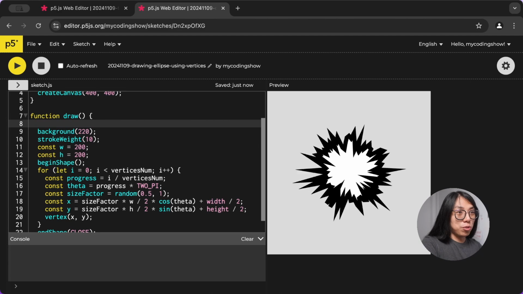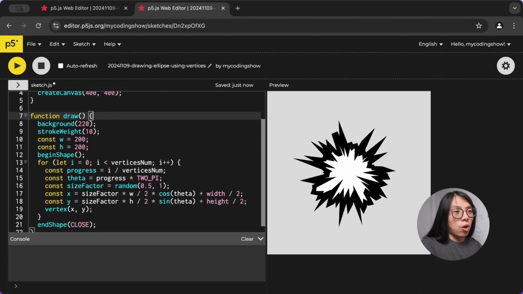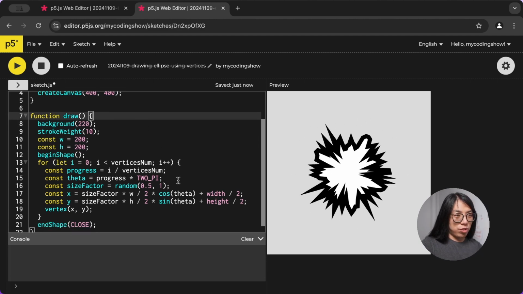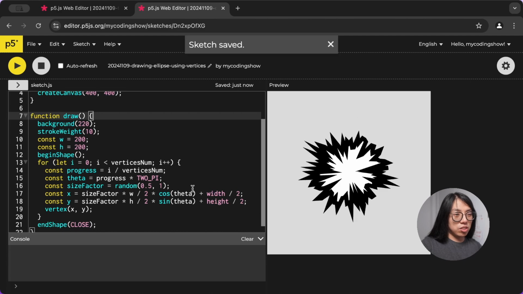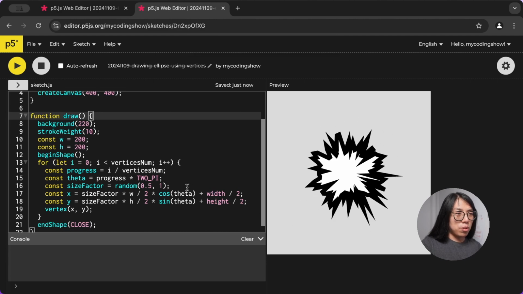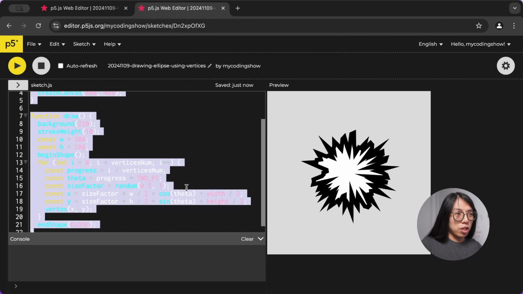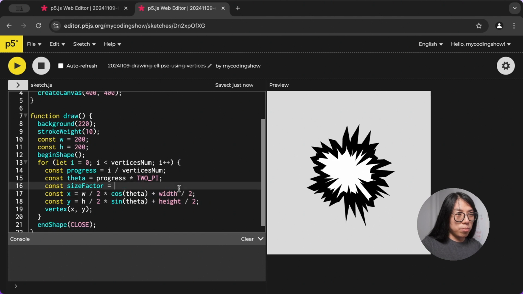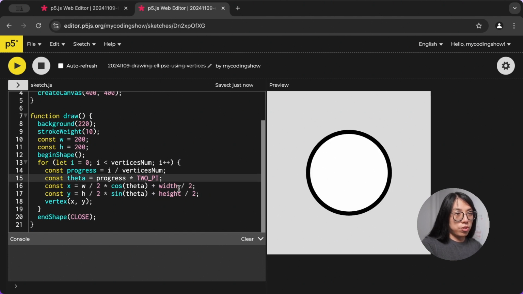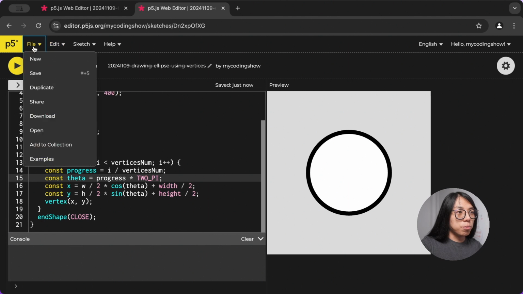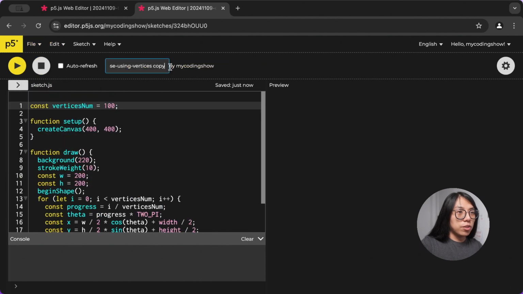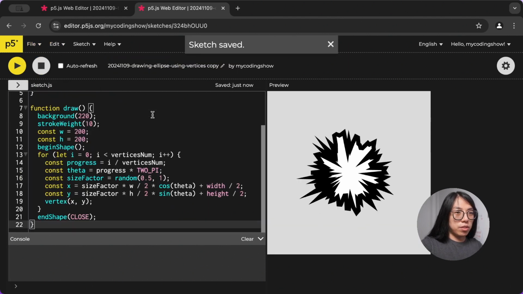But we are going to, oh, I forgot to save this version. So let's actually save this version. I'm going to copy the code, revert it back to the previous version, and then duplicate this. So this time, and then paste the latest version.